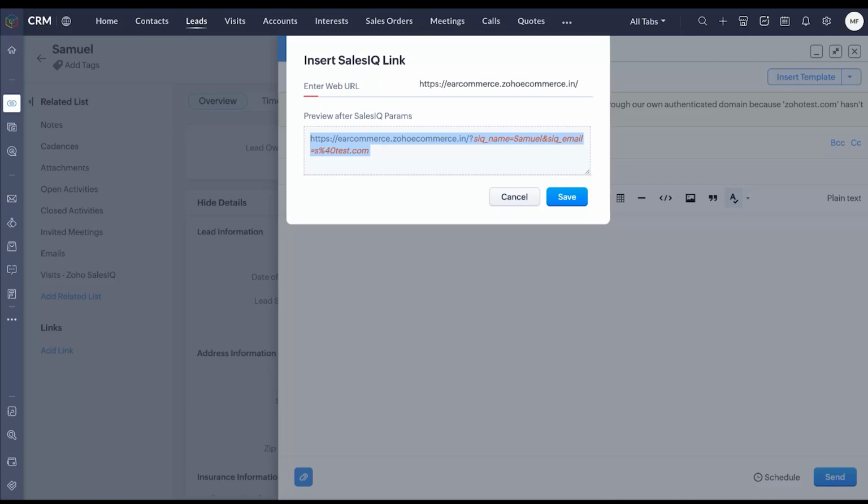Once they click, the website will automatically get this information for each customer, and it will automatically send it to CRM, and the tracking would automatically connect between CRM and SalesIQ. You don't have to do anything else. You just have to make sure you create this Zoho SalesIQ link here, right? And the integration does all the work for you.